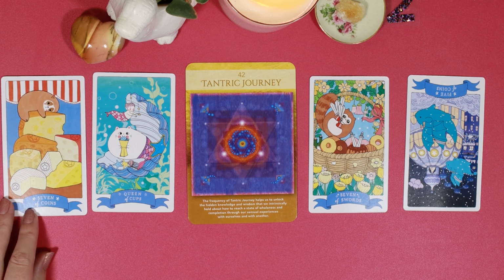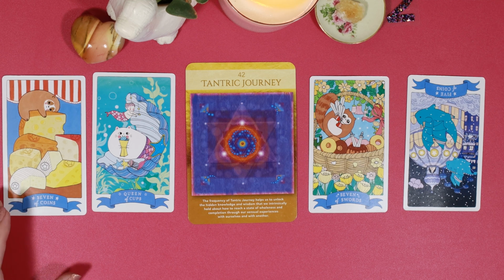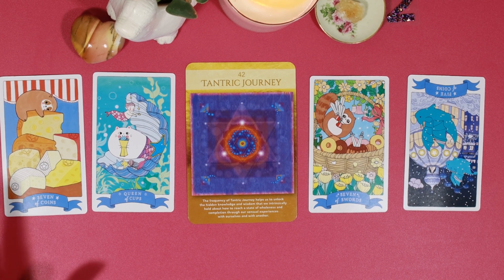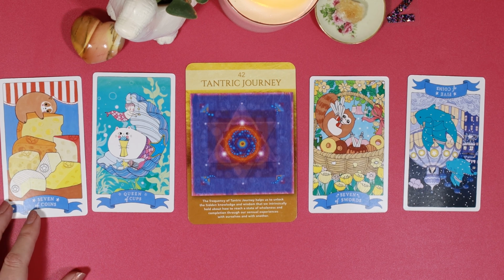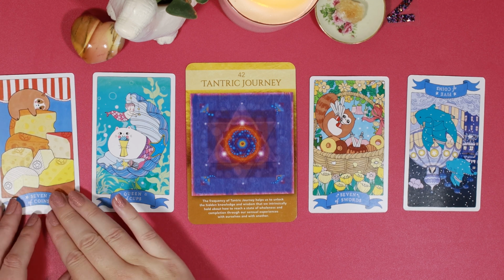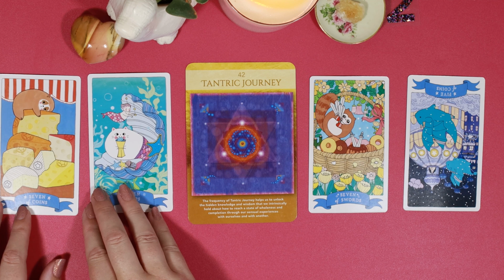So I just thought it was funny, this 7 of coins, because he looks like he binged on this cheese, which for some of us would be self-care, but in this instance, he doesn't look all that happy. So I just really have the feeling like, yeah, 7 of coins is one thing, but don't eat your feelings. If you are going to indulge in something that gives you energy, that isn't going to weigh you down, there's nothing wrong with some good cheese, but now's the time for a little bit of self-control.